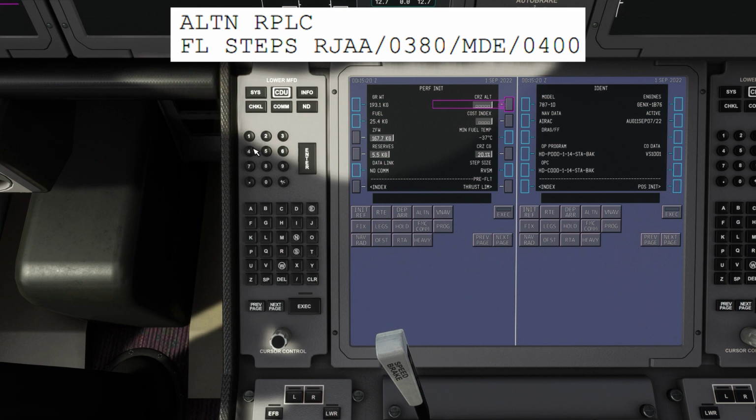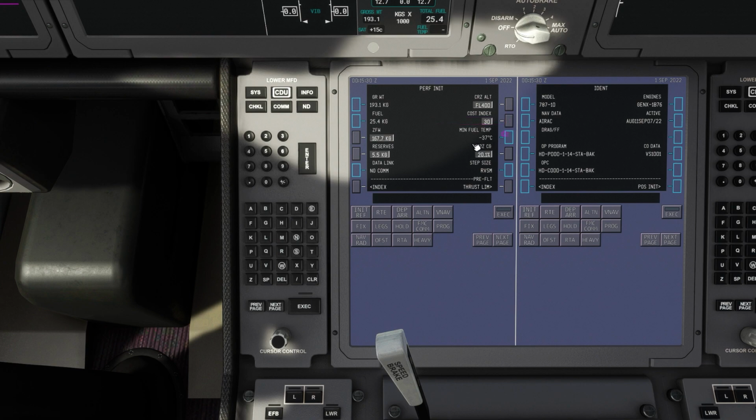So there are step climbs, but I am apprehensive in terms of entering those step climbs. I don't really know if it's going to work. So I'm just going to enter the maximum flight altitude we're going to be reaching for today's flight. Cost index is going to be 30. Minimum fuel temperature is automatically calculated. Cruise center of gravity is going to be 20.1%.